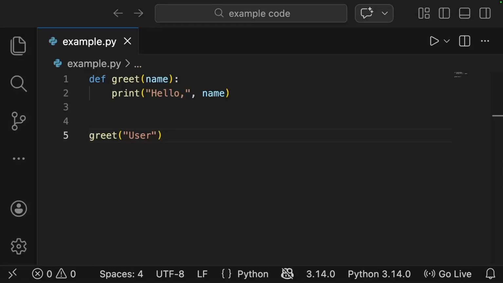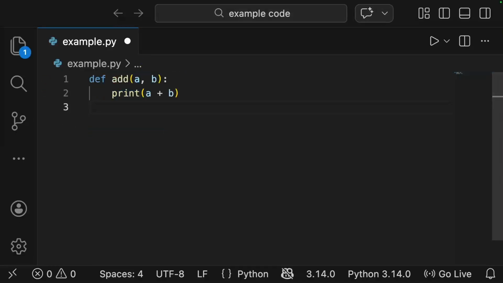You can have multiple parameters like this. In this case, we've decided to give the function two parameters. Since we have two parameters, we can call the function by passing in two arguments like this.